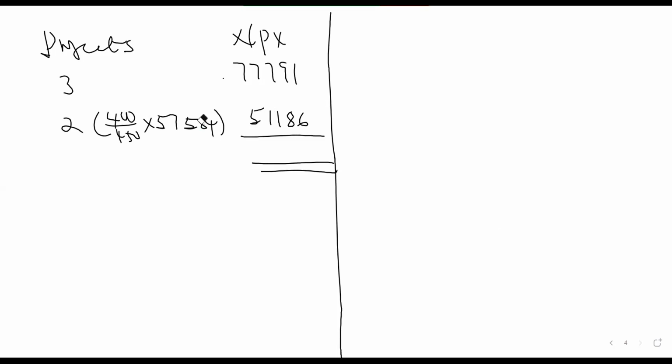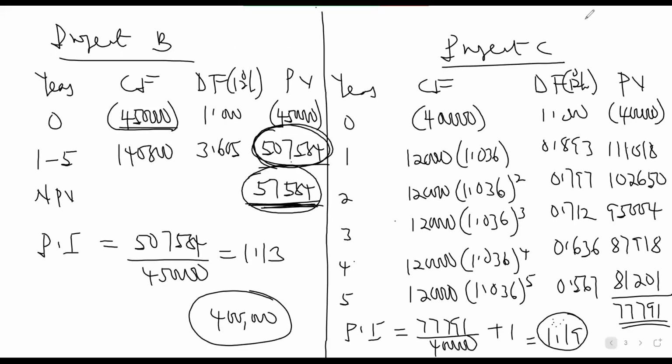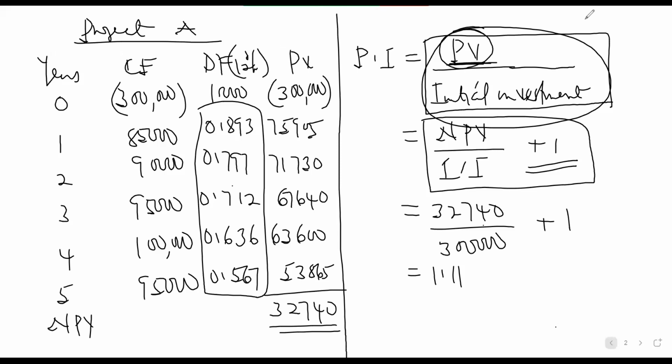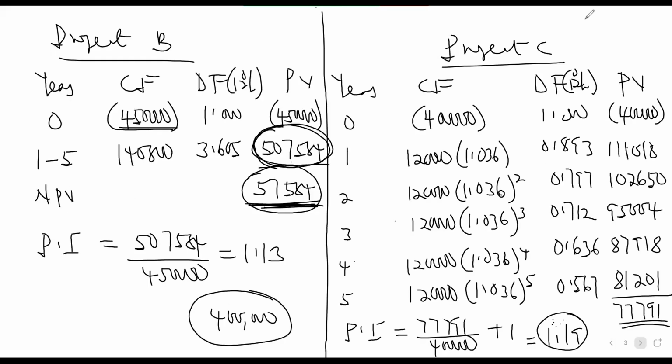So if the project is divisible, you are going to be using the profitability index to rank the projects. But let's come to if the project is indivisible. If the project is indivisible, the meaning is that you cannot undertake part of the project. If the project is indivisible, we have 800,000, so we want to utilize all the 800,000. What will be the combination of the projects now?